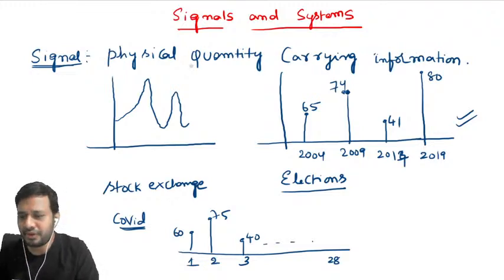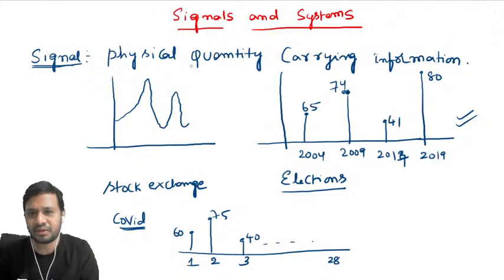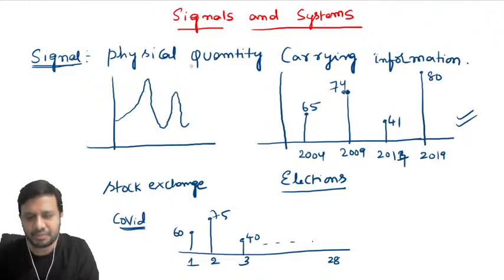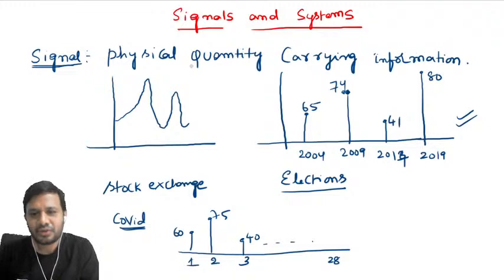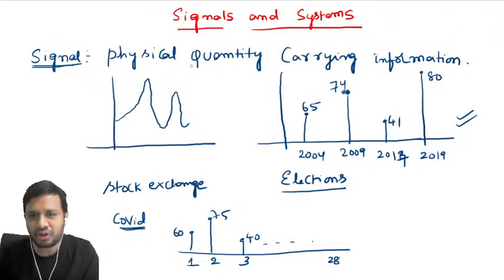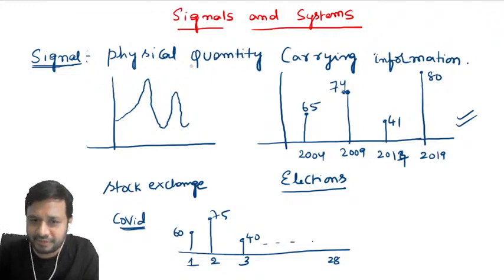So gold prices, if you are going to compare the gold prices of 1 or 2 months, that is a signal which carries some amount of information. You want to know how many babies were born in your city in a 1 month duration. If you are going to record that, that will be a signal which carries some amount of information. One of your relatives is not feeling well, so we took him to hospital. The doctor said go and get the ECG. So ECG is a signal which carries some amount of information about the performance of the heart. Earthquake happened in Indonesia. The team wants to know the intensity of the earthquake on a Richter scale. That is a signal which carries some amount of information.